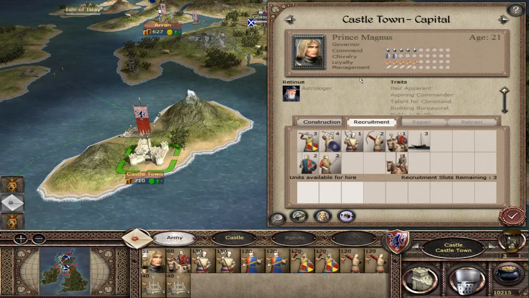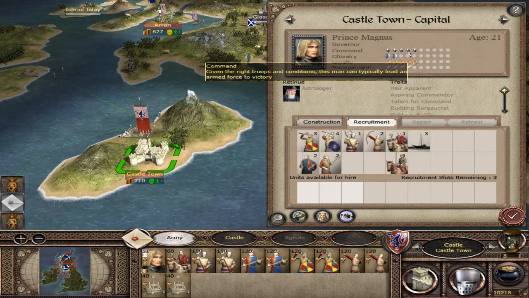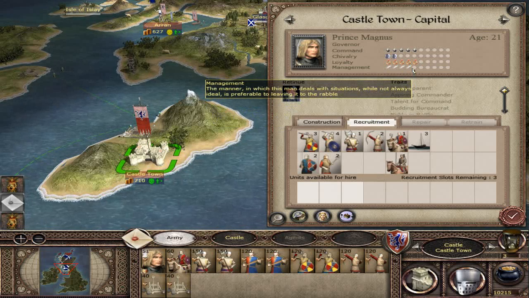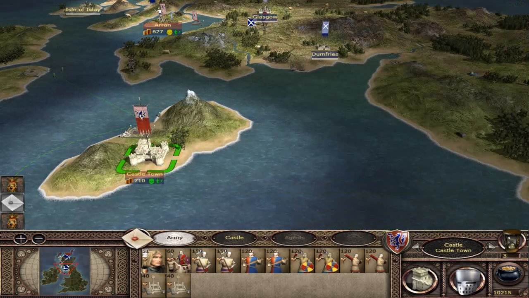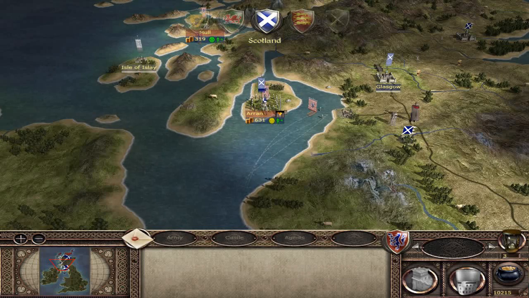The stats in this game work on a system of traits and retinue, and essentially these just affect the various different stats here. So he's a fairly good commander, fairly loyal because, well, obviously he's the heir to the throne, right? He has good management, pretty much decent chivalry, so he's all around pretty good, and he's going to be leading our forces. So yeah, Scotland usually starts off the campaign with a sudden attack on Erin.